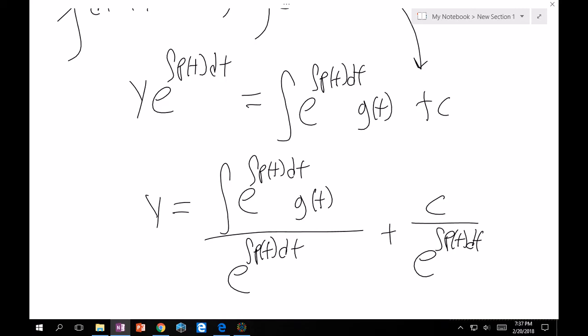Now, now you see why we need to add that plus C after. Otherwise, if we added the plus C in here and this right here, we would just have an arbitrary constant. And that doesn't work unless p(t) comes out to be zero, right? Because then that's the only case where we get an arbitrary constant on this right-hand side.